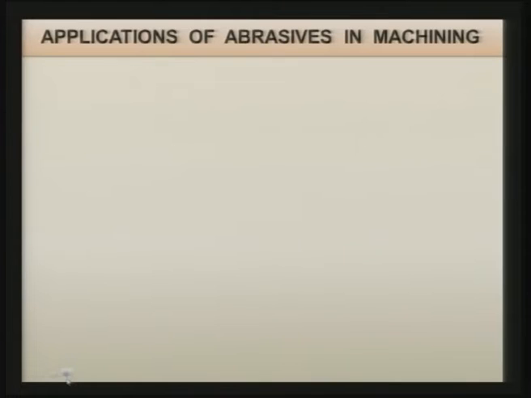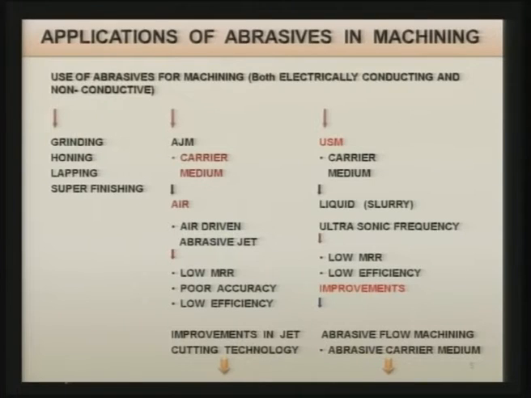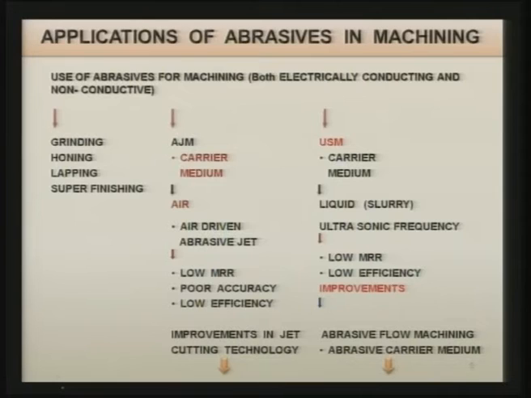In the introduction, before we go to the working principle of abrasive water jet machining, let us see some of the peculiar applications of this cutting process. Here I am trying to show you various processes based on abrasives, where abrasives are used in cutting or machining. On the left hand side, you can see the traditional processes based on abrasives: grinding, honing, lapping, super finishing and similar other processes.